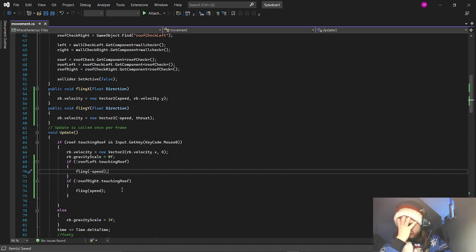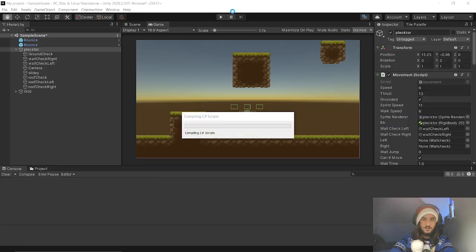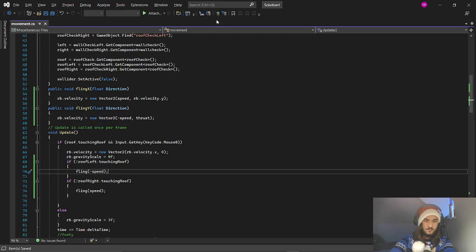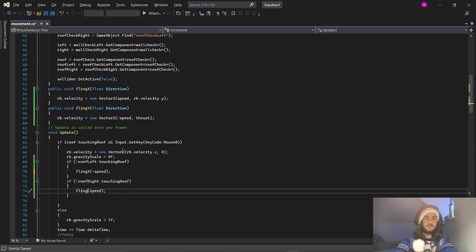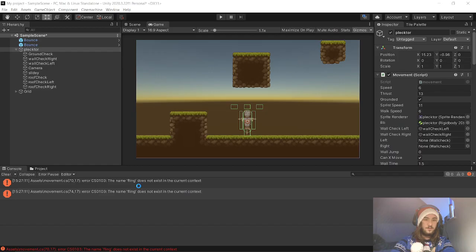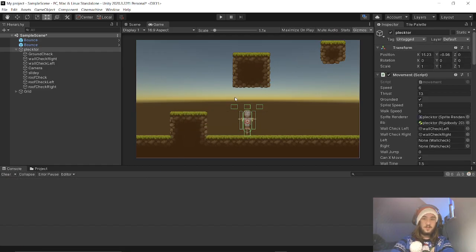And then I need to know when to do the jump. Because right now you're at the edge of the block, and you go to the side a lot. I'm just going to see what happens and whether it happens the way I expect it to. Fling doesn't exist, because it's fling X. So what this should do is that when you're at the edge of a block, you just get flung to the right a bit, or the left if it's the other way.